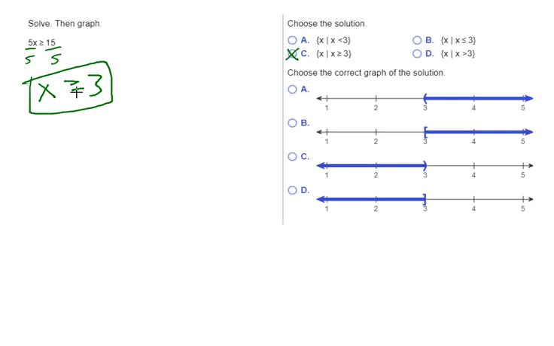And then the graph that matches this, well, what we're looking for are all the numbers that are bigger than 3. So I find 3 on my real number line. The numbers that are bigger than 3 are going to be to the right of 3. So it has to either be A or B. And then if we have an equals to, that means we want to include the 3, right? It's okay for x to equal 3. And what includes the 3 is the bracket symbol. If there was no equals to, then we would use the parentheses to show we're not including the 3. So B would be the correct graph here. It's the numbers bigger than 3, shading to the right of 3. These are the numbers bigger than 3. And then bracket on the 3 because of the equals to.